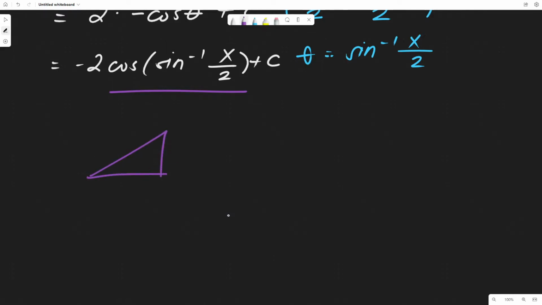Ayan. So, if this is our triangle, no? Let's say this is my angle, yan yung theta ko kanina, itong theta na to. So, we need to find the sides of the triangle. Paano natin gagawin yun rather.